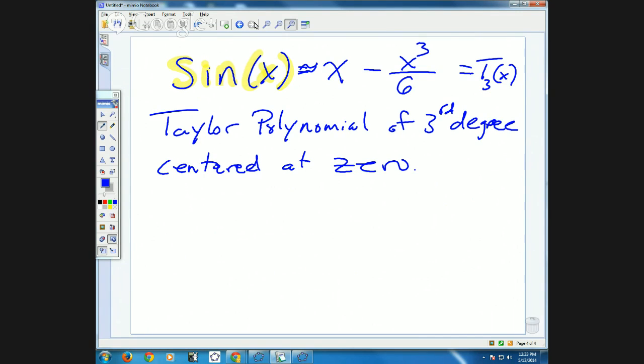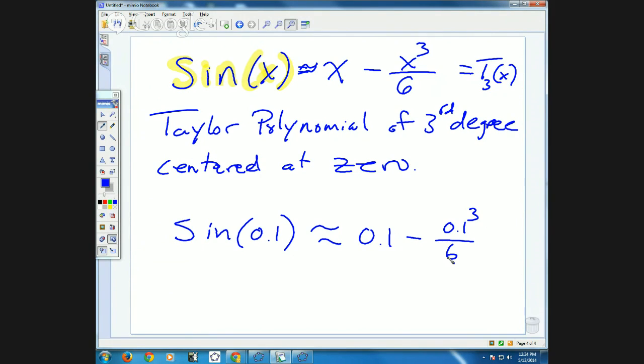In the meantime, let's take a look at this. This is a third degree Taylor polynomial centered at 0. It's approximately equal to the sine of x. So if we didn't have a calculator that would do the sine of x for us, like what is the sine of 0.1? How do you find that? Well, according to this formula, it is approximately 0.1 minus 0.1 cubed over 6. We can do that arithmetic. Yes, let's do that arithmetic.